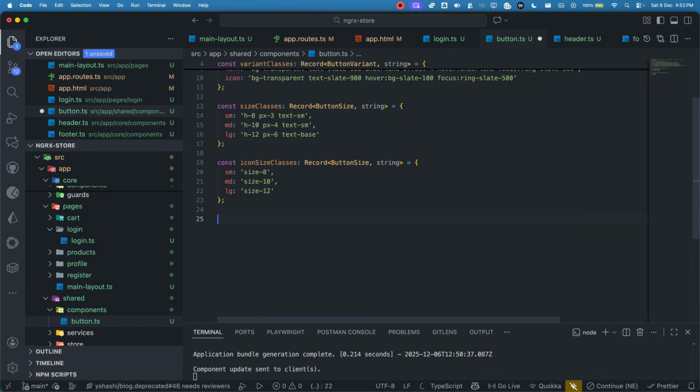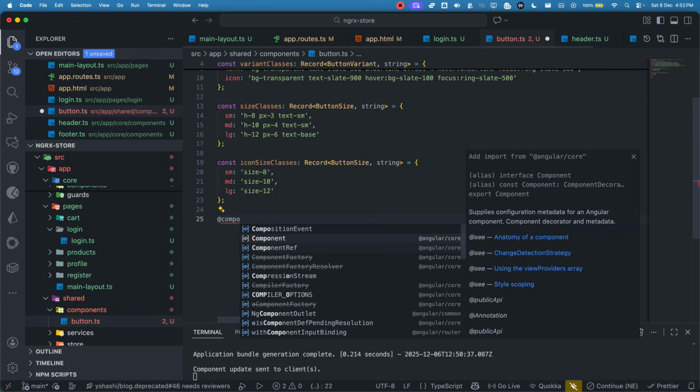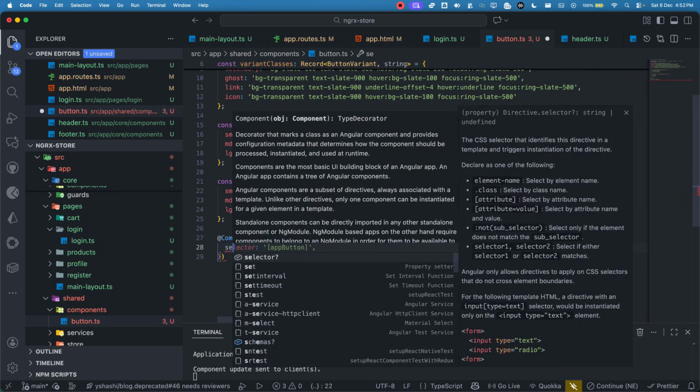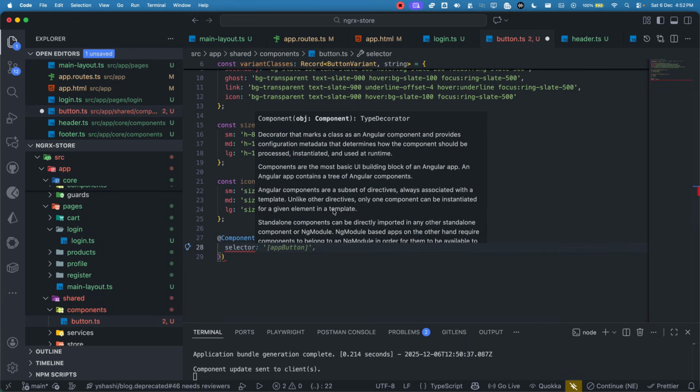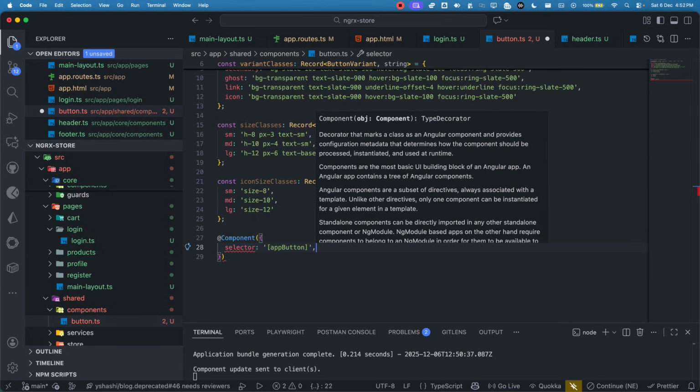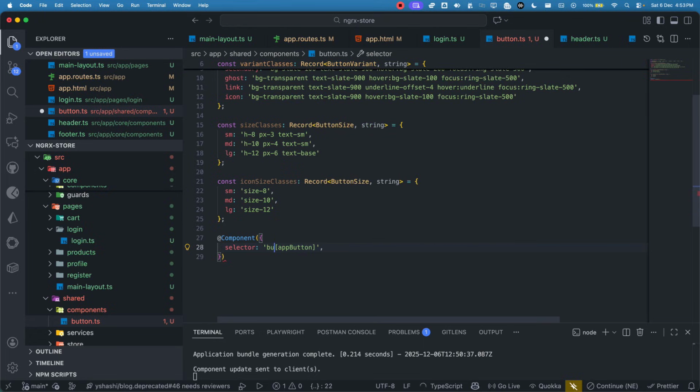So now this is the actual time for me to go ahead and create the component. So let me have a component, and the component will have a selector. And now this selector is very important because, as I told you, I will be using a selector based kind of component, and this selector could be applied on buttons. So you can say this as a on button. And if you also want to apply it on anchor tags, like for example a tag, exactly that's what AI suggested, you can do that by specifying it like this, which means this selector can be applied on button and anchor tag of your HTML element.